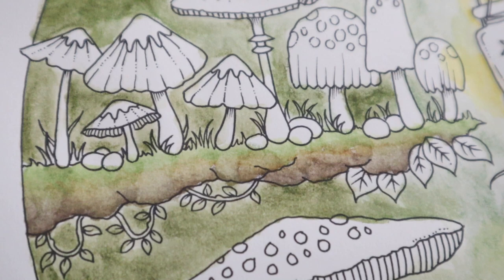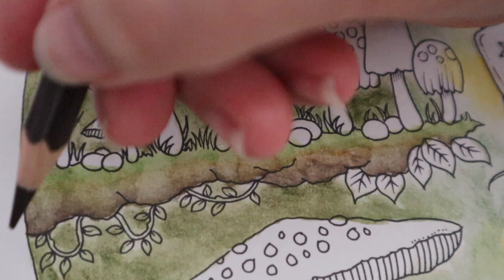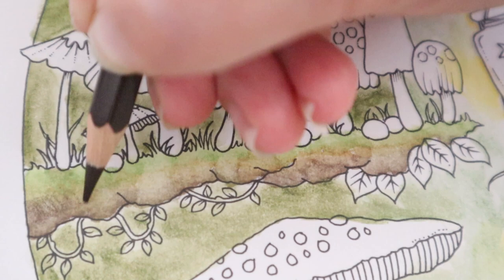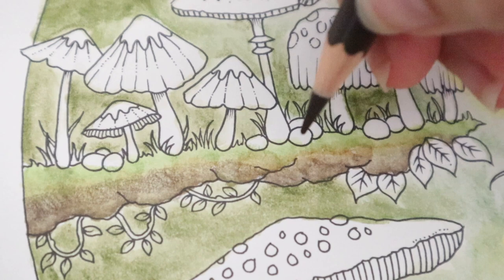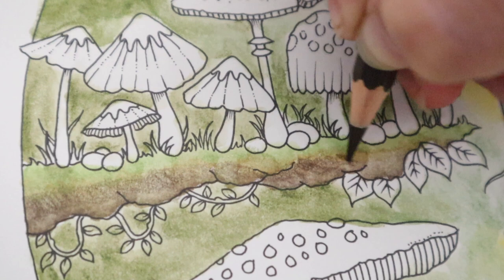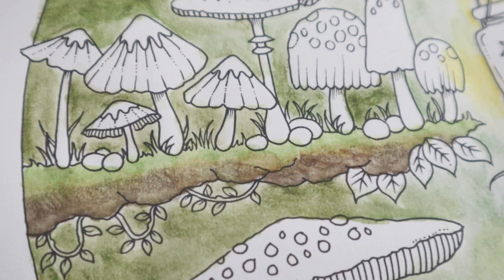Doing this again, I'm going to do it on all six of these shelves, just showing you this one here. I'm going in with my walnut brown as well as a little bit of that black, just to darken up the very bottom of these shelves, because that's going to be the darkest. I just want to make sure that we have a nice contrast there. It's going to give us a better base to work from when we bring out the polychromos.